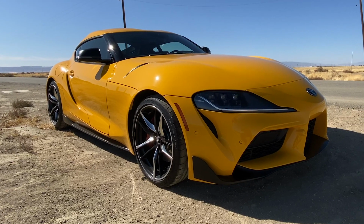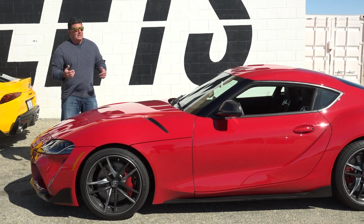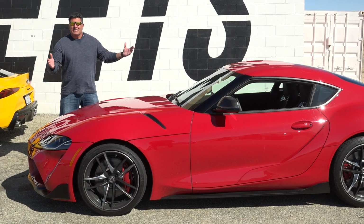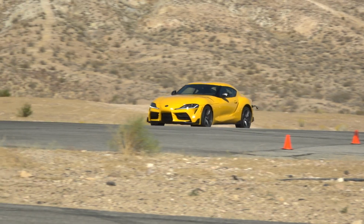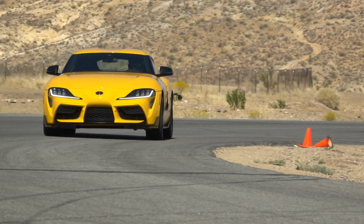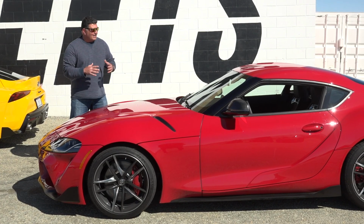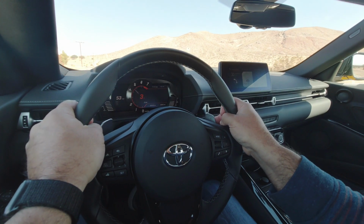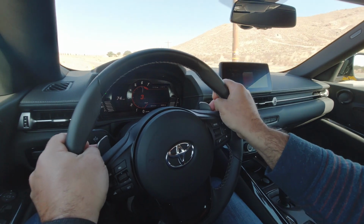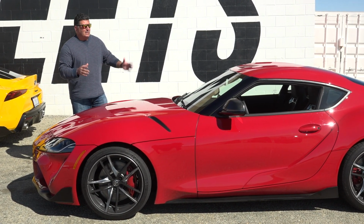Unlike previous Supras, this is only a two-seater, so you don't have the proper hatchback that some of those had, but that's okay. Size-wise, they showed us a silhouette. This is the exact same length as the 86, but has so much more power. That one has 151 torque. This has 335, and the torque comes at 1,200 RPM. So a ton of power. This is really what the 86 should have been. It's also wider than the 86 and has a very similar wheelbase.